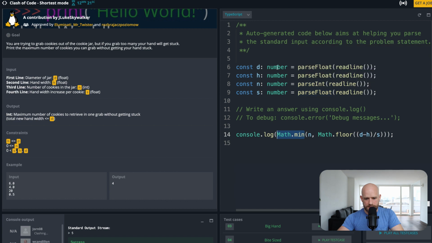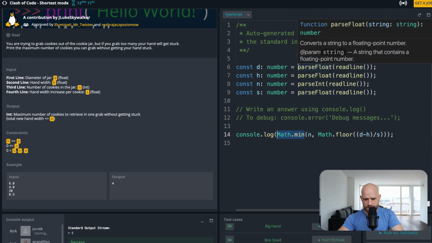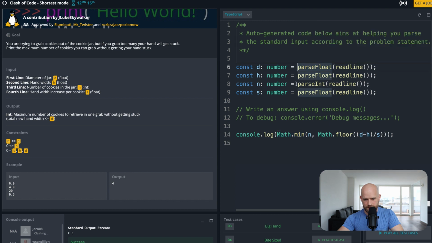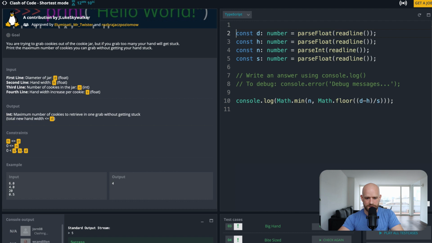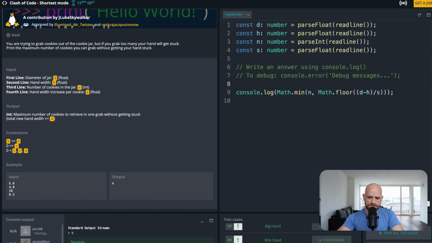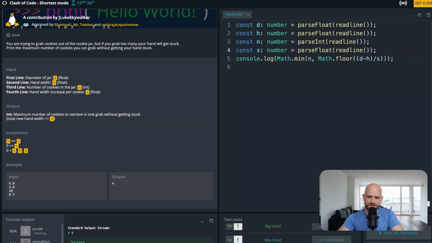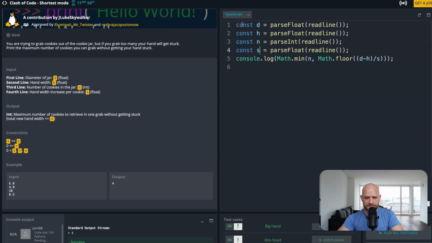How can we make this shorter? I could... No, so here actually the order is important. Oh, this is pretty not interesting. I can remove the type annotations. I probably can alias the function names.